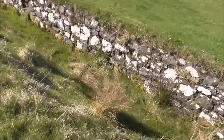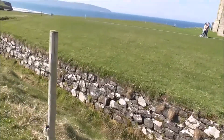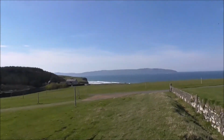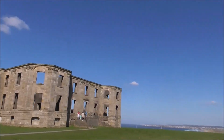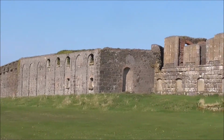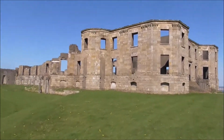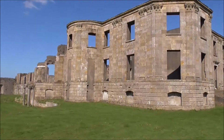I thought I was just going to run across this field, but obviously I can't because there's a big ditch. It's obviously some sort of moat idea, so I'm going to have to take the long way around, which is a bit of a pain in the head because I'm limited by time. Look at those waves. And this was some massive construction. Absolutely massive. What man of God required such a grandiose house? You can see Jesus living in this. Born a carpenter.